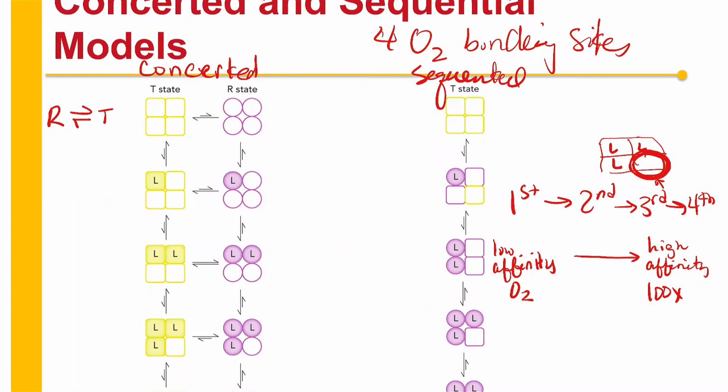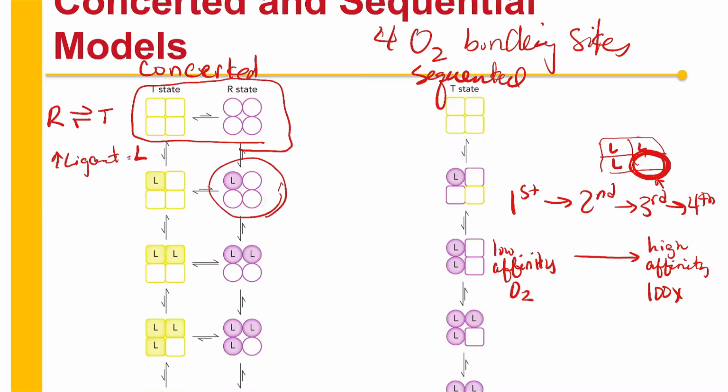tense state. And we're saying that in this model, as we increase our ligand, and ligand in this case we just represent with a capital L, the more molecules are going to be in the R state. So if we have this equilibrium between the T and the R state in the cell, the more ligand we have, the more likely we are to be in that relaxed state and then bind and have that cooperative binding. But the caveat is that even in the tense state, the deoxy state, you can have ligand binding, but you're just stuck in that T state conformation.